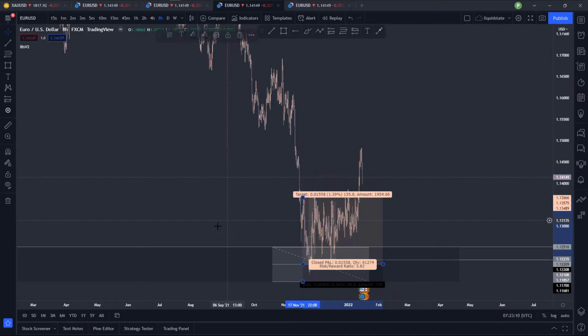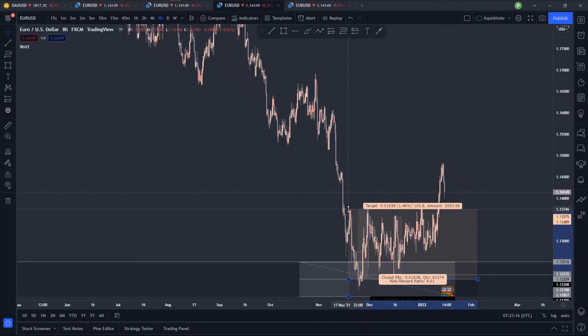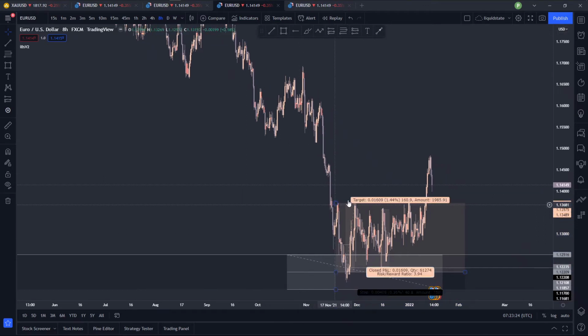So my first take profit would be here, this high, this weak high. No, it's actually, yeah, it's a weak high. Is it a weak high? No, it's a strong high. No, it's a weak high actually, because I didn't take liquidity. I'm just saying that now. So my first take profit will be here for a 1 to 4.